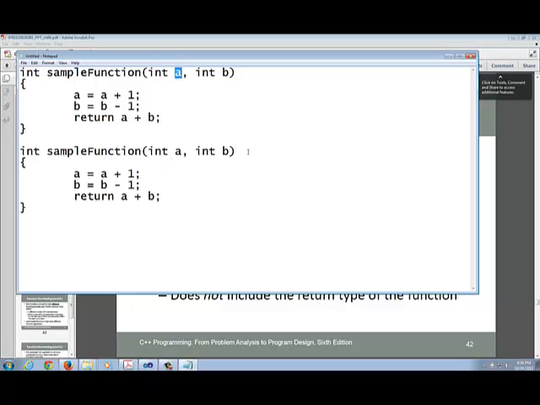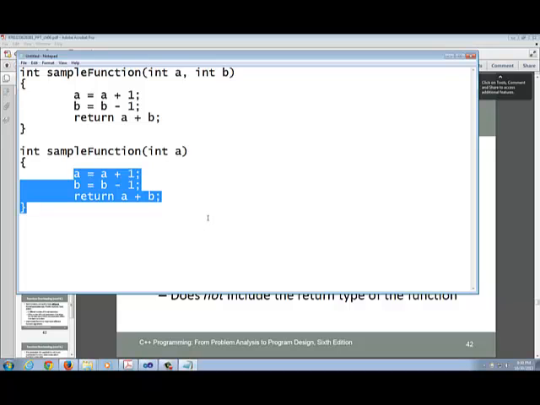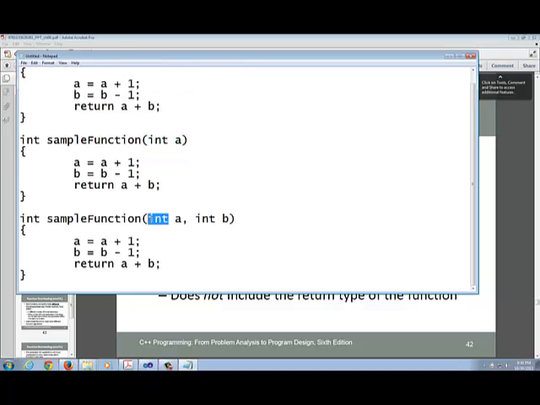Here's a function that's in A. I can do this, or I can do this. This is a different signature, right? Regardless, this has the same body. I don't care about that. The signature is this part. Or I can come in and give this a double, a different data type. Okay? So that's a different one. Or I can change up the order that I passed in. So let's say I take this thing out. So that's a different function.